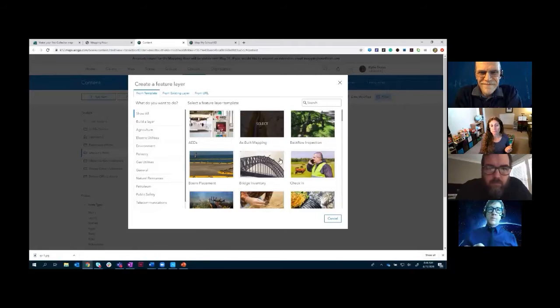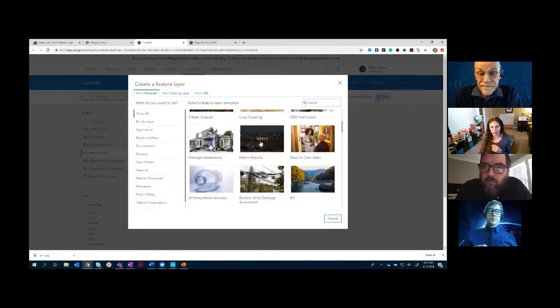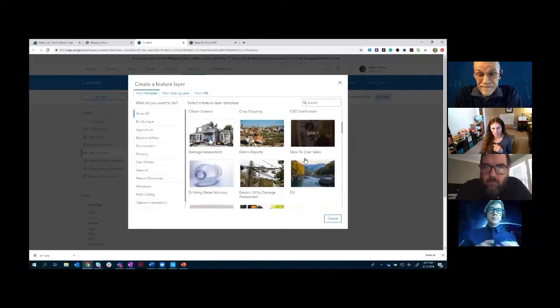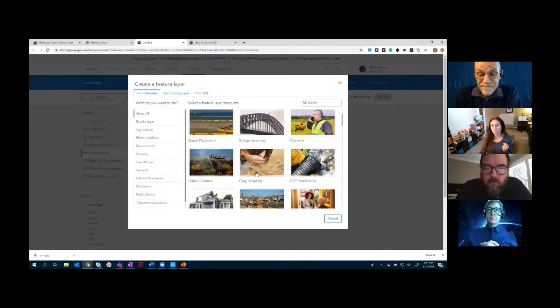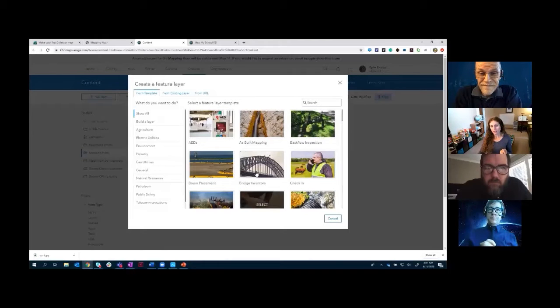There are a bunch of templates you can see here. In fact, this may remind you of the configurable apps that we looked at before, right? There's this whole collection, and I can see damage assessments and sales and drinking water, all this great content, right? And what this is in this case is basically the header row in your Excel spreadsheet. What should the fields be?